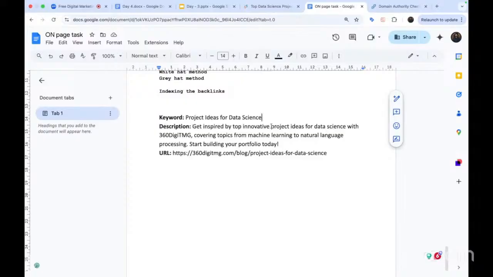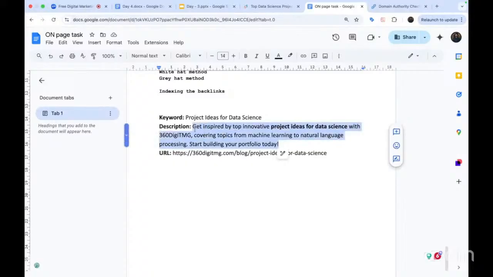See, project ideas for data science. Get inspired by top innovative project ideas for data science with 360DigiTMG, covering topics from machine learning to natural language processing. Start building your portfolio today. This is the description we mentioned for our submission.